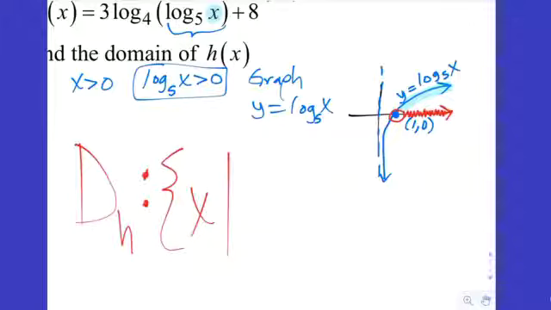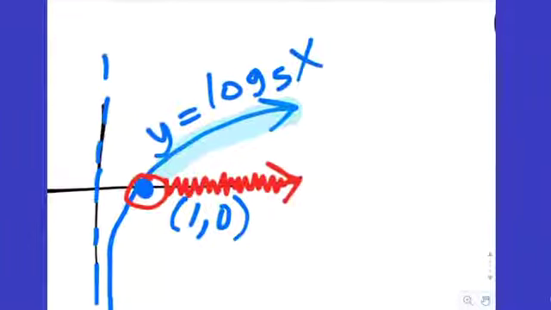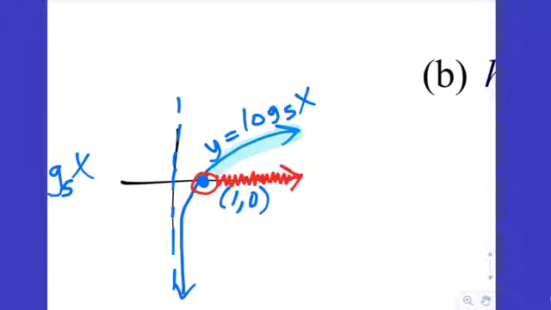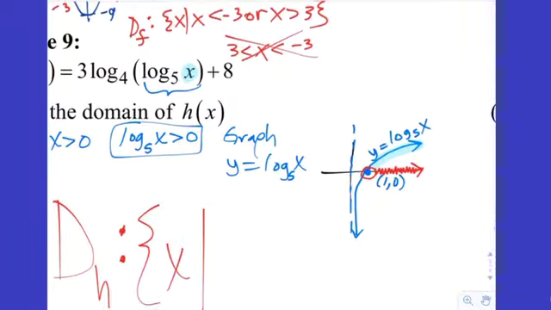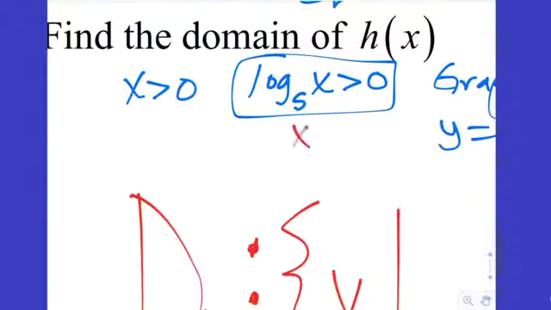All right, but anyway, we want to know now where this graph is strictly positive. That is above the x-axis. And you could tell then that because the x-intercept is (1, 0), you knew that, it's going to be positive y values everywhere to the right of 1. Now, it has to satisfy both arguments. So, if this one says that x has to be greater than 1, does that also satisfy the fact that x has to be greater than 0? Yeah, everything bigger than 1 is bigger than 0.